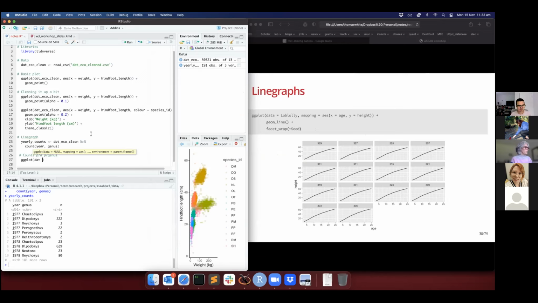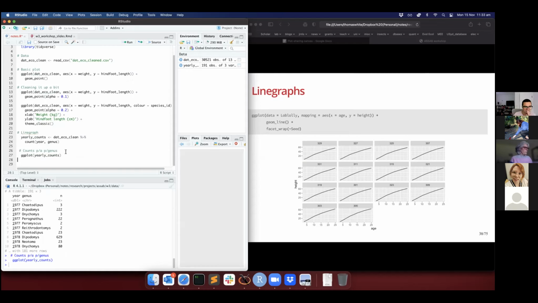So my data is yearly counts. Good. My X is year, and Y equals N, per genus. So there are a couple of ways we could do it.